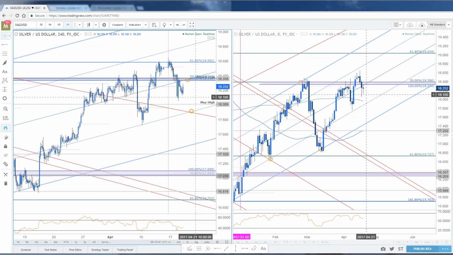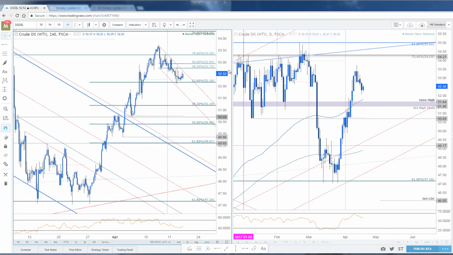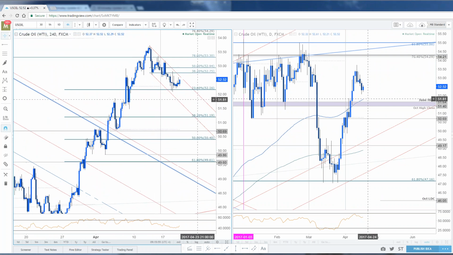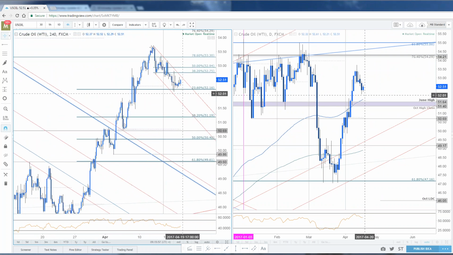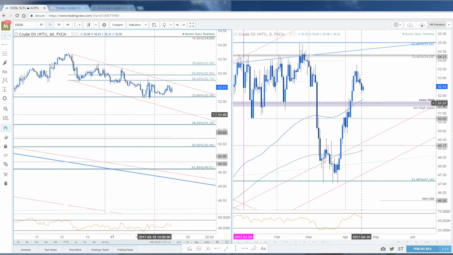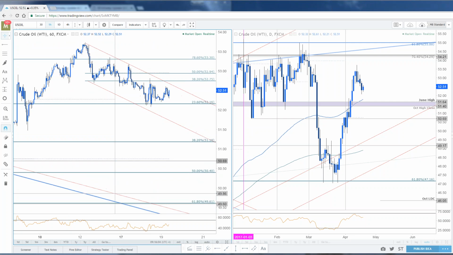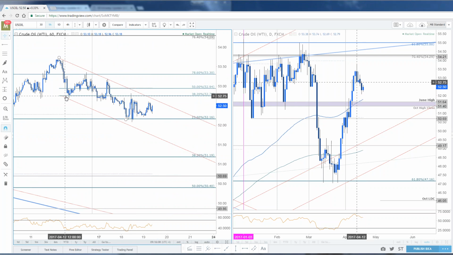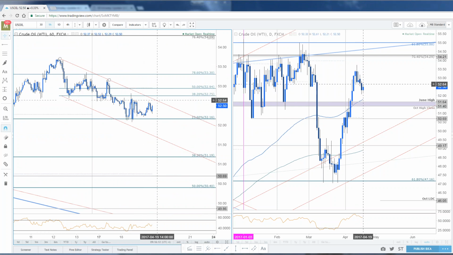Crude, number 11. Again, I don't like crude prices per se, but heading into the crude inventories, I did just want to highlight the key levels that we talked about briefly yesterday. Just the fact that this could be trading within the confines of this descending bull flag formation. If it is, still highlights 52.75 near-term resistance, basic 38.2 retracement, last week's low, channel resistance, all would need to be compromised if we break through that.